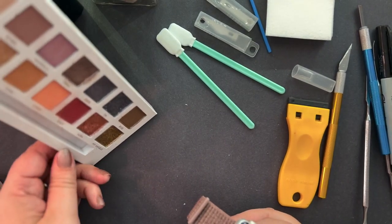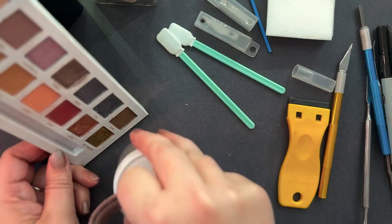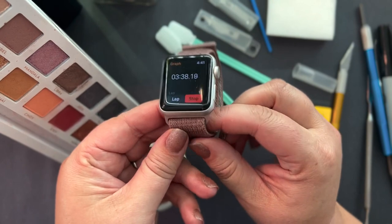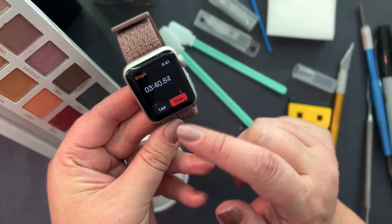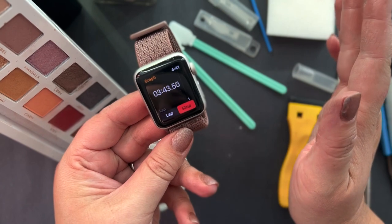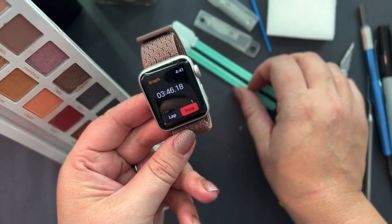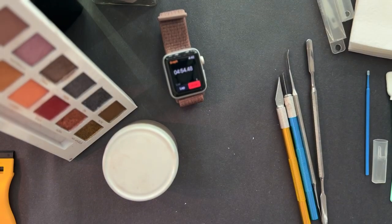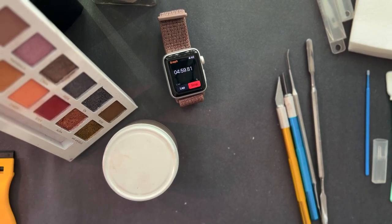And I'm going to lean this so that we're kind of leaning it up against so that that heat's really hitting. And I have the stopwatch going this time to show the entire process, start to finish. So we started at about 3 minutes and 30 seconds, and we're going to go until about 6 minutes. And let that heat really bake. One more minute. Do not rush the heat.